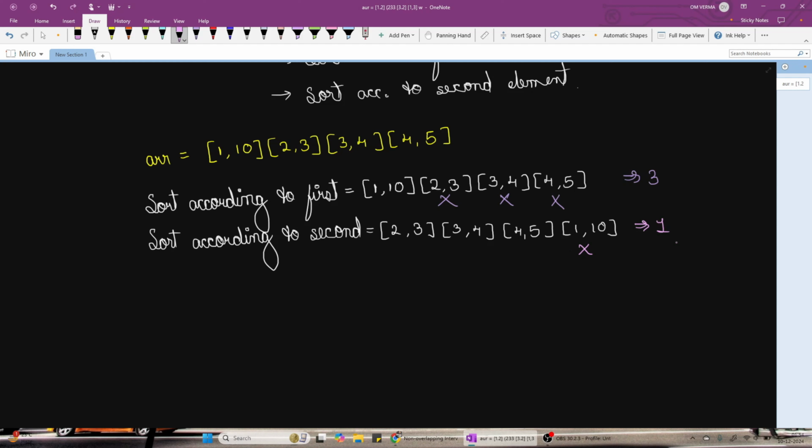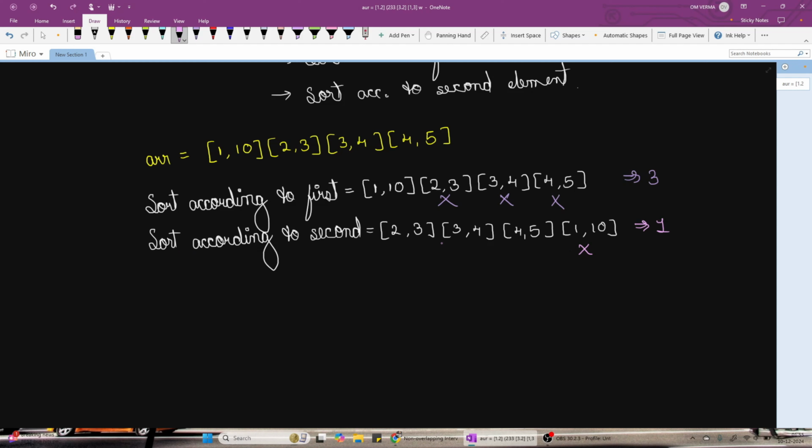Now, what is the crux of this video? We have to sort it according to the second element. Why? Because whatever the maximum element that we are getting at the second value will come at the last. So because we want the smaller chunks to be completed earlier, then the larger chunks to be removed later. That's why we have sorted the array according to the second element.